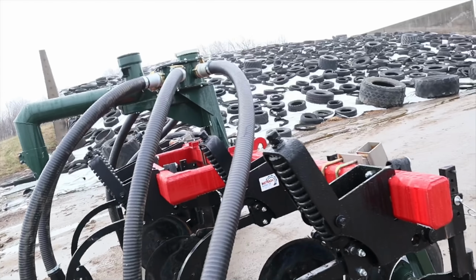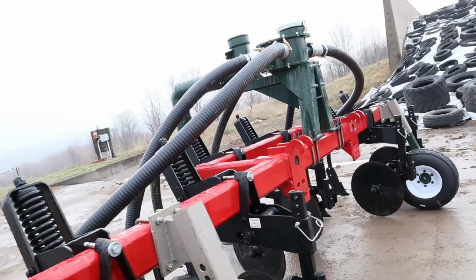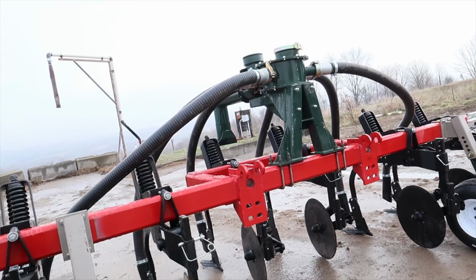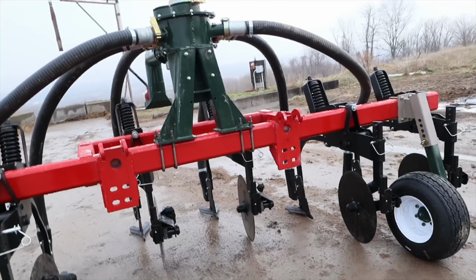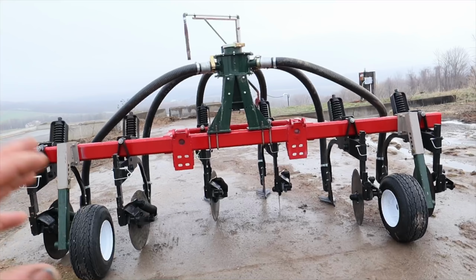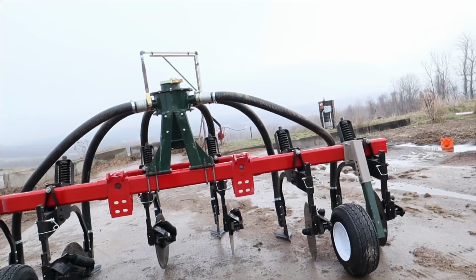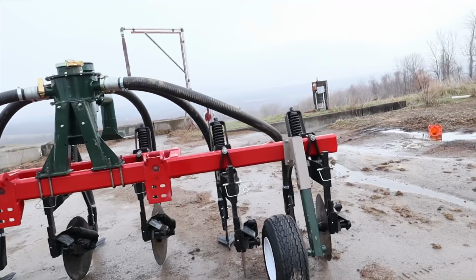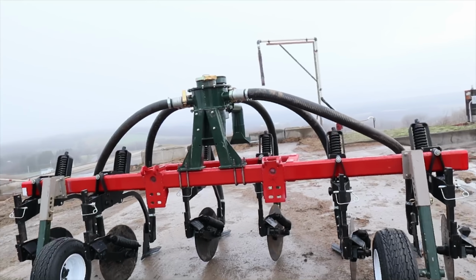So we went with a 6-shank injector as opposed to an 8-shank that we had previously, just to make things a little lighter on the back of the spreader. We've got a 6-shank on the noon tanker, and we feel that it is adequate size to be using. We haven't got to fold this up at all. It's 15 feet wide, and we can get up and down the road without any trouble, and we're not hanging a lot of weight off the back of the spreader.